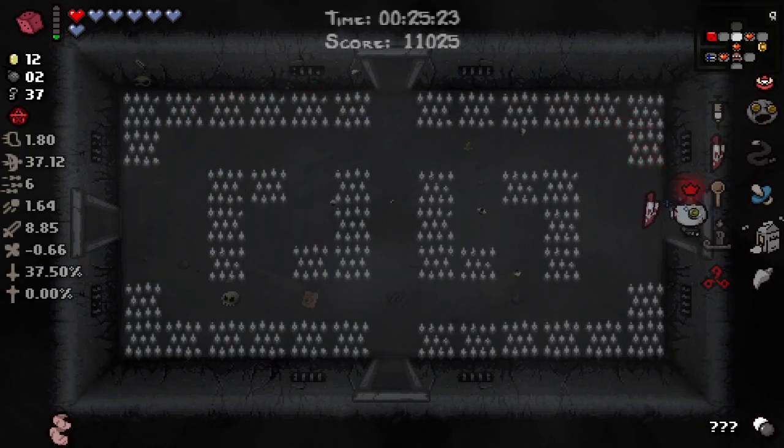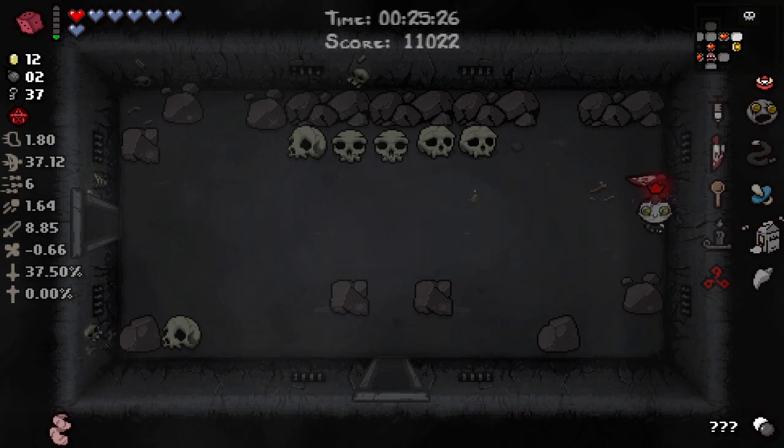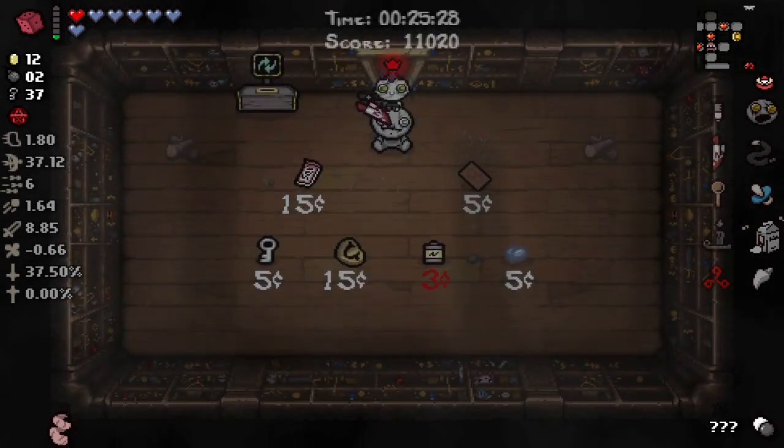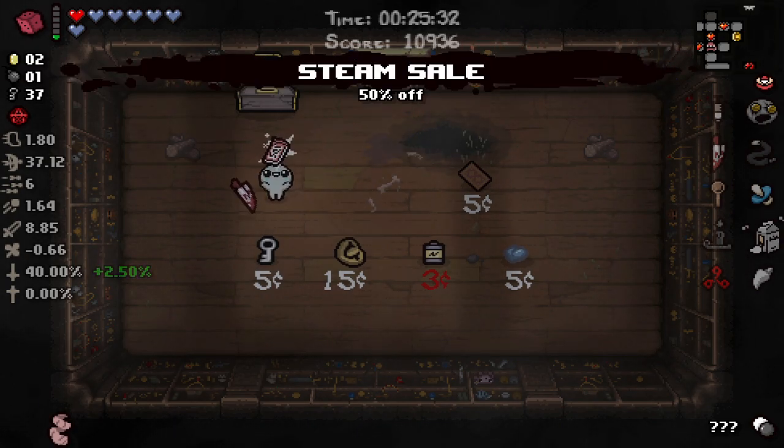Oh, they almost got me. I'm going to blow the keeper up because he has a nickel in his eye. So maybe if we're lucky, I'll drop a nickel. Excellent.